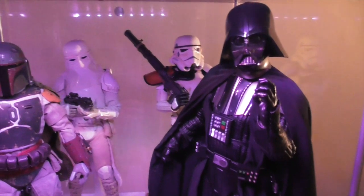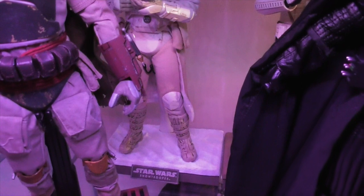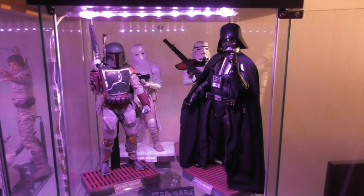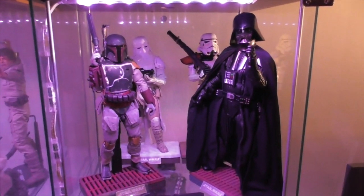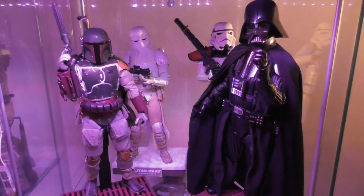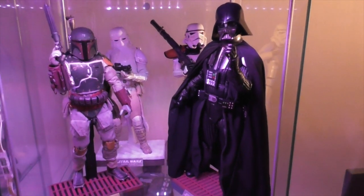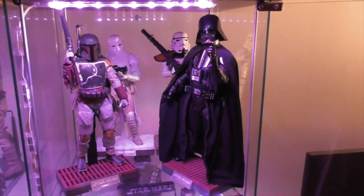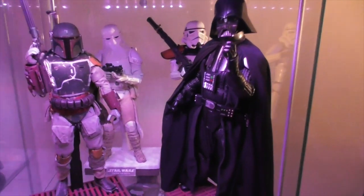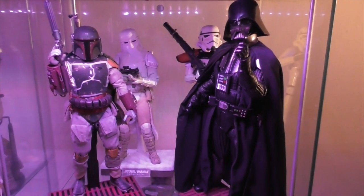But we're not here to talk about the Vader, we're here to talk about the Snowtrooper. Yeah, nice addition guys. If you're collecting anything from the original trilogy, this is one to get. And as I said, if you love the Snowtroopers, you would get the 2-pack. But for me, this one will do, and I'd like to get a regular trooper in there. So our next one for the Imperial side would probably be Tarkin. I'm looking at him. He'll be a nice addition to the collection.